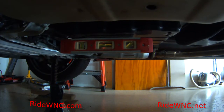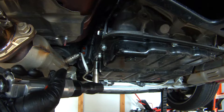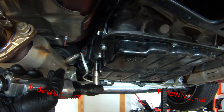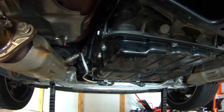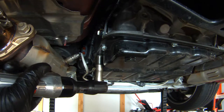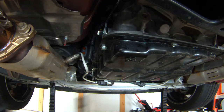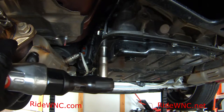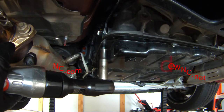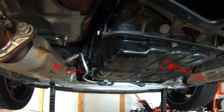As you're jacking your car up, get it level. Typically when I work on anything I never use power tools or air tools — I like using hand tools. But because there are so many screws on this automatic transmission cover, I'm going to use an air impact and remove all the screws. I have a magnetic tray on the ground so I can just drop the wrench, put the screw in the tray, and it saves a little bit of time.